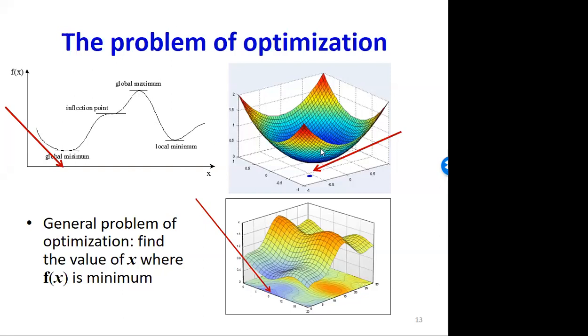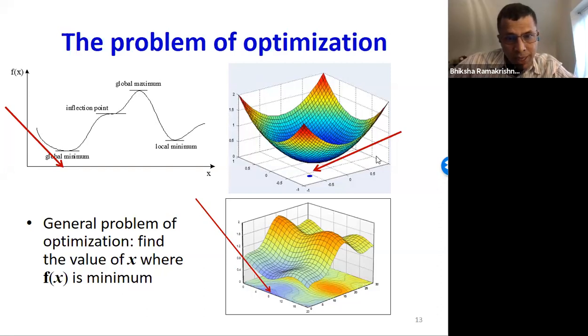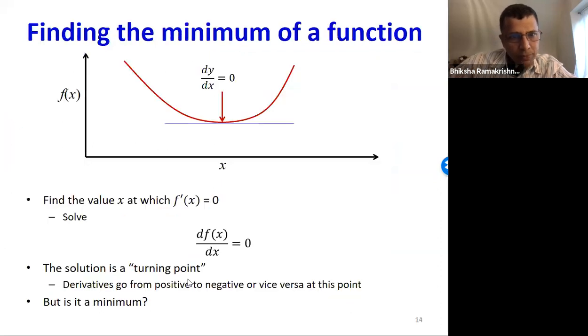If it's a function of multivariate inputs, then the input space itself is multidimensional, and the function has some minimum in that input space. We are trying to find this location. For this bowl, you're going to try to find this dot here, the location of this dot where the bowl is a minimum. For this uglier function, you'd be trying to find this location here, where the function is a minimum.